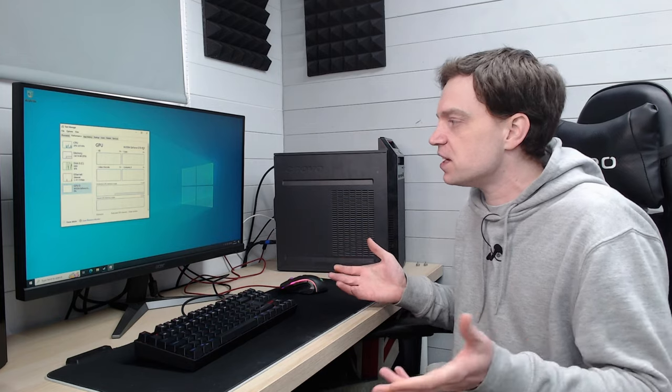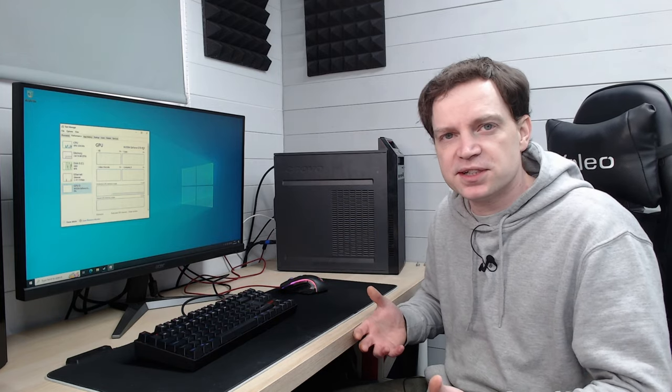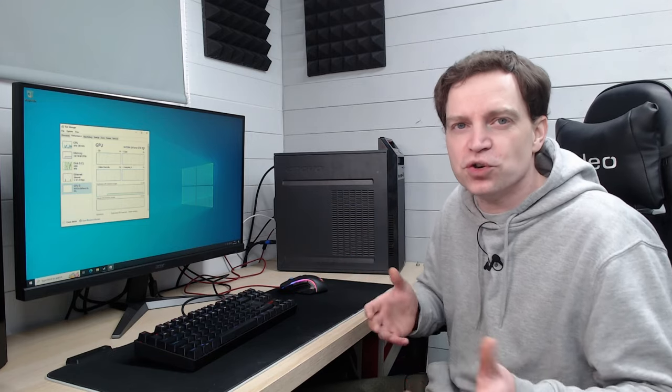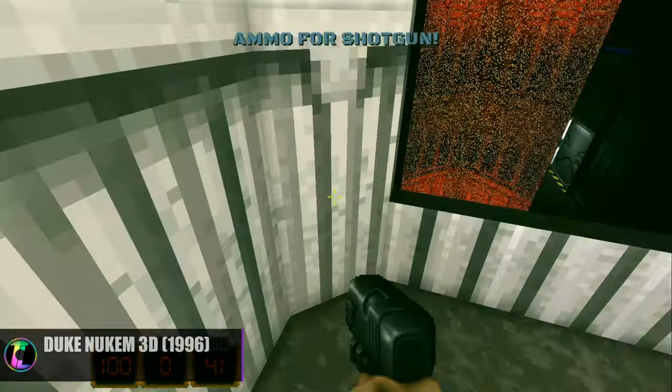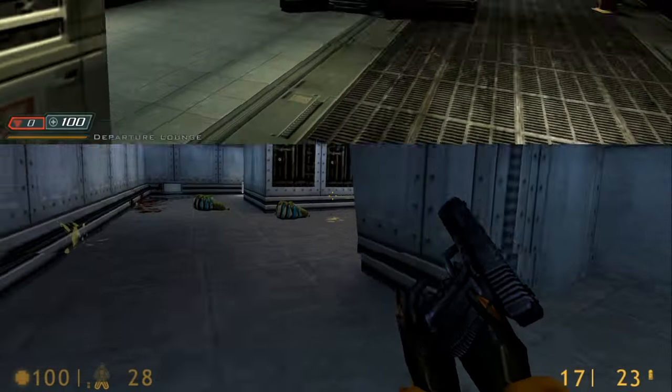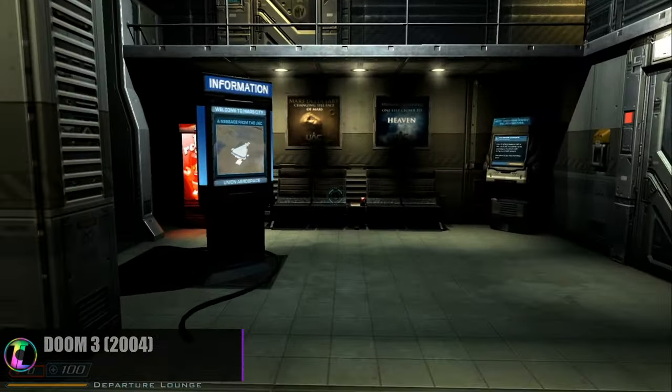Can it actually play any games? That is the test. If it can play a reasonably decent game that people would still play today, then it is a gaming PC and we've met your challenge. Even though this system is really old it can still play really old games. We're not going to bother trying Duke Nukem or Half-Life — it will play those fine. It will even play Doom 3 perfectly fine. We're going to try a few other games and push the system a little bit, seeing if we can still get a rough 60 fps experience.